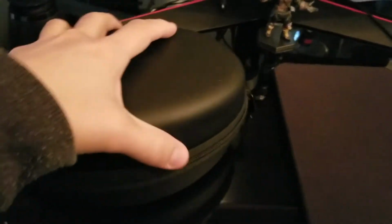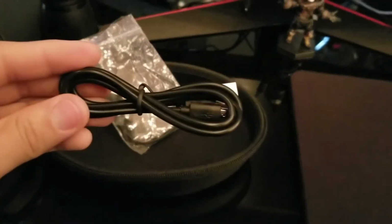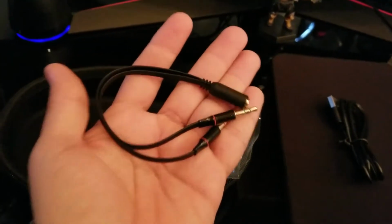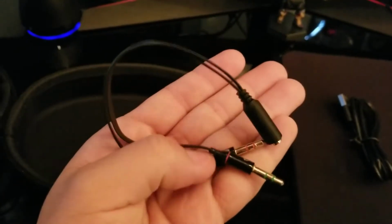As you can see, it comes with a storage bag or case, charger cord, a plane adapter, and it even comes with a PC audio splitter. It would be one for the audio and one for the mic.